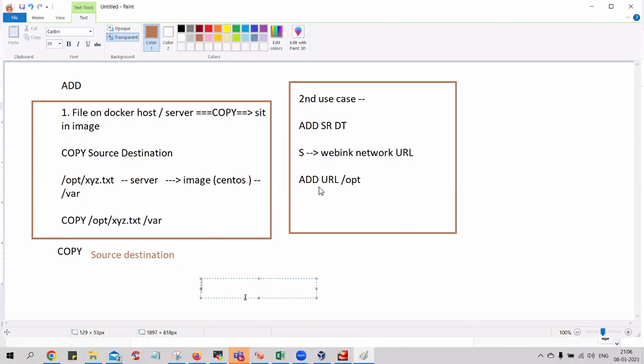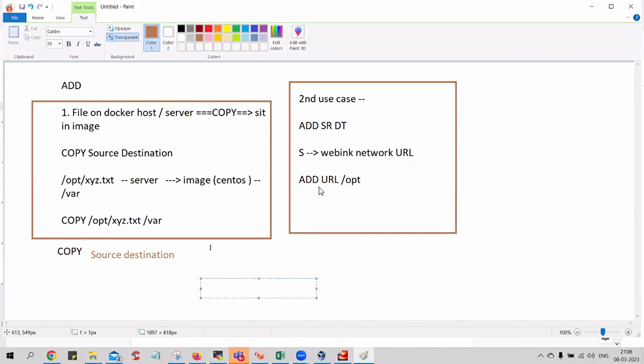What is the right answer? Both. You can try both. That's the right answer, because the same can be done by add, the same can be done by copy also. But if it is some web URL, definitely add you are supposed to use.